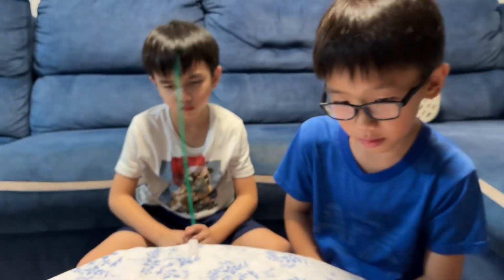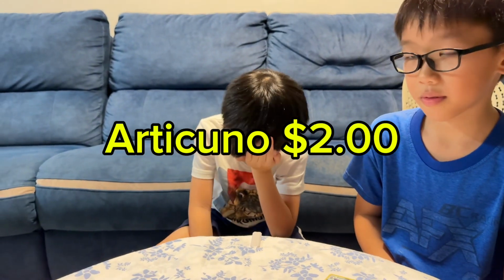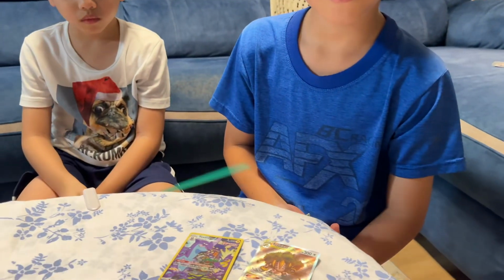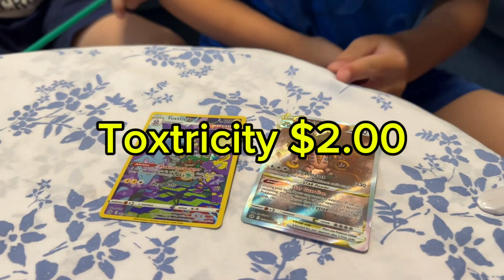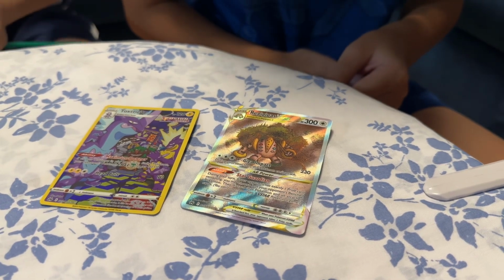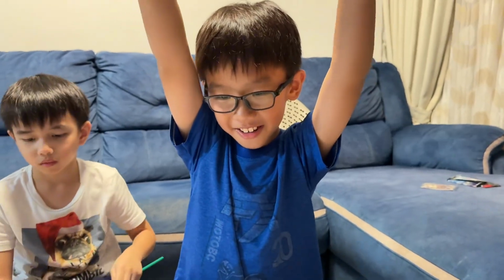So, gonna give you all the results. Metagross costs $1.40. And Articuno costs $2 with a total value of $3.40. And now we move on to Dawson. Toxtricity costs $2. And Regigigas V-Star comes in at $7.54. So the winner is Crown Zenith.